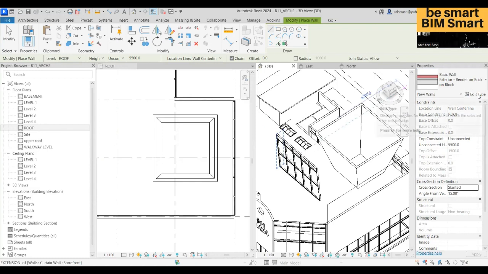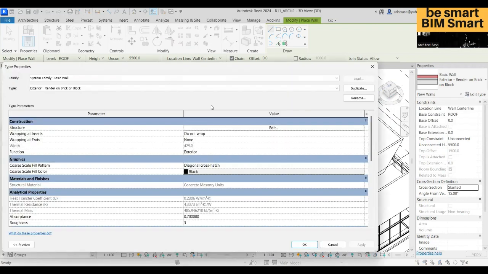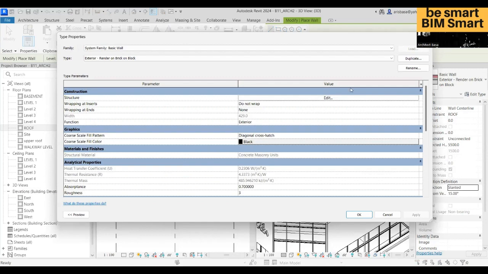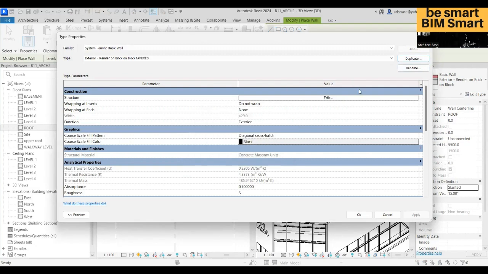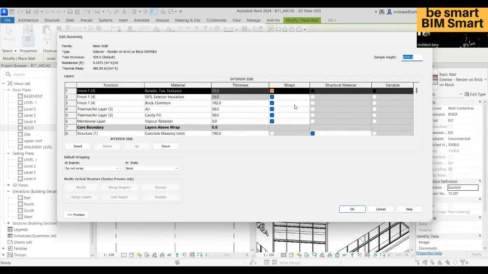What did it do? Click edit type, right? And then click edit. Let's duplicate that. Name it tapered. Then okay. So what it's doing here is choosing one of the walls.